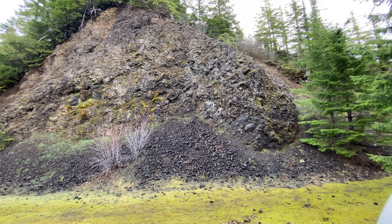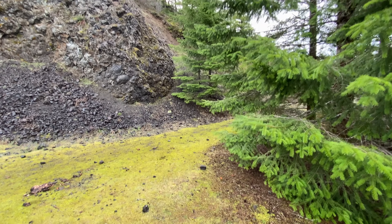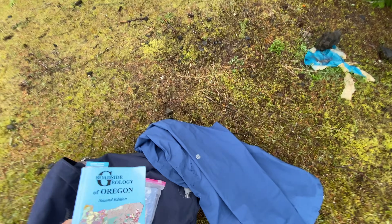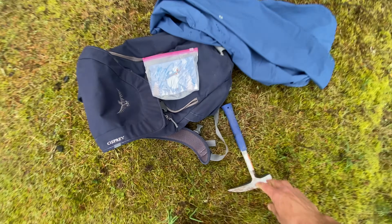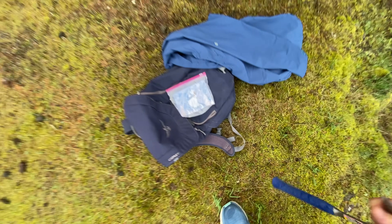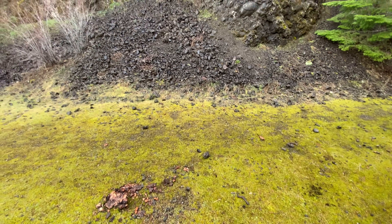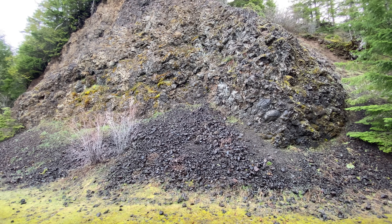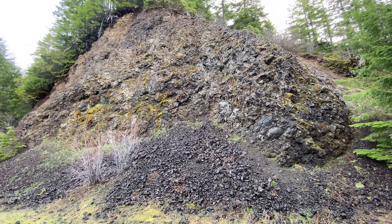There are some beautiful features that I want to go examine. I haven't even been over there yet. Let me grab the hammer. Let's go over to the outcrop, prop the book up and read a little bit, and then I'll just kind of wander on this face for us.